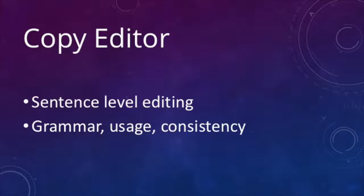You've got your developmental editor who looks at the structure, then your stylistic editor who is looking at the paragraphs and making sure that one flows to the other, and then you have your copy editor. This person does sentence-level editing, meaning they're looking at grammar, usage, and consistency — making sure that you are conjugating your verbs correctly and that you are using the right words. I often will use a copy editor because I get so into my content that sometimes I use words that don't make any sense.